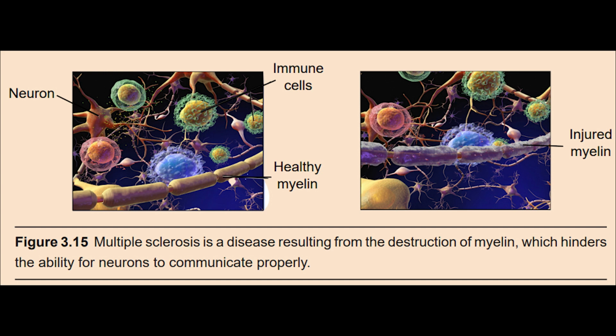Multiple sclerosis is a common neurological condition that affects some 2.5 million people worldwide. MS typically presents in adulthood, usually between 20 and 50 years old. Unfortunately, there's currently no known cure for MS. Therapy is focused on either slowing the progression of the disease, helping patients recover after an attack, or decreasing the severity of the symptoms.